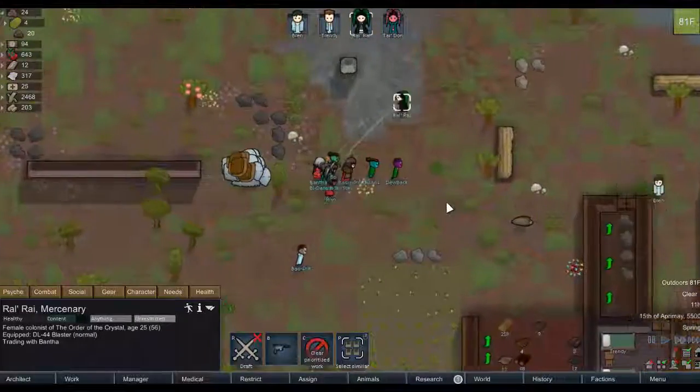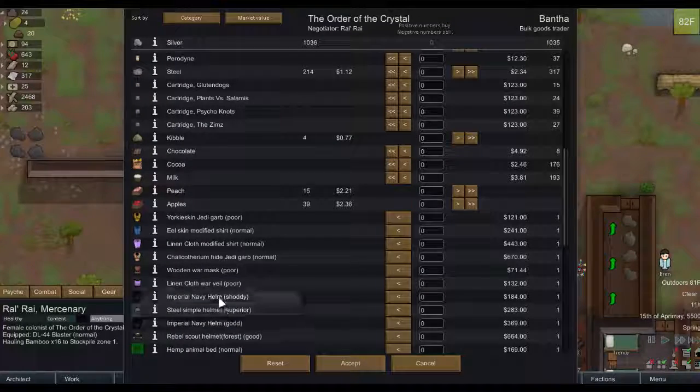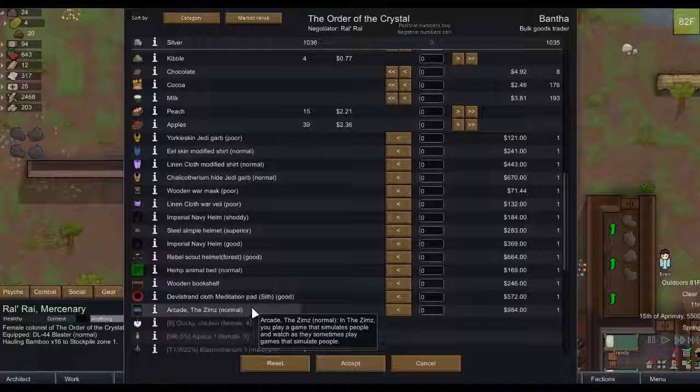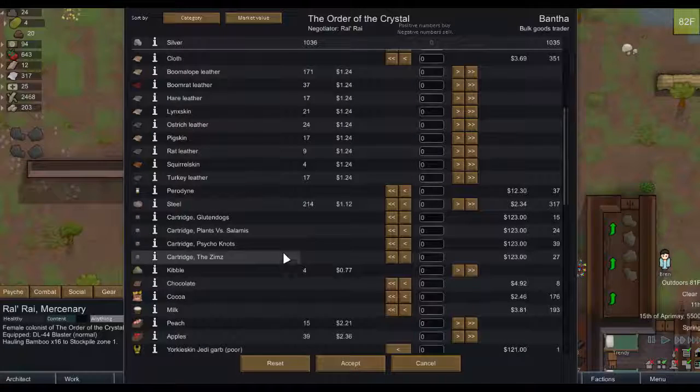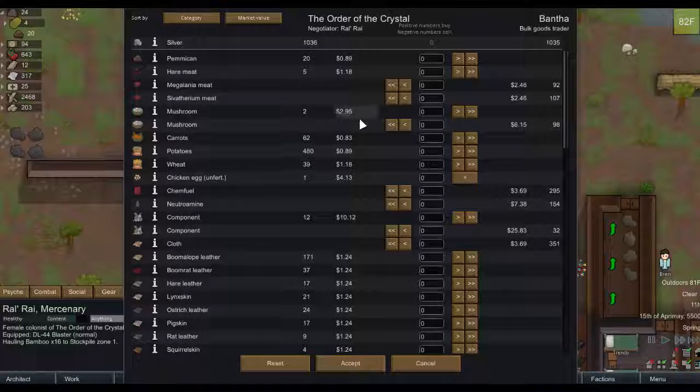Alright, let's do a bit of trading. What do you got? Got some Imperial goods. A hemp animal bed. It would make our animals a bit comfortable. We got an arcade, the Zims. That is tempting. What can we trade? Well, I can... Oh, no, that's to you. I can give you some mushrooms. How about a chicken egg?